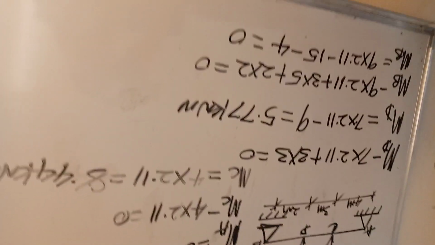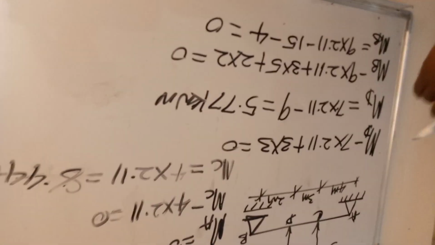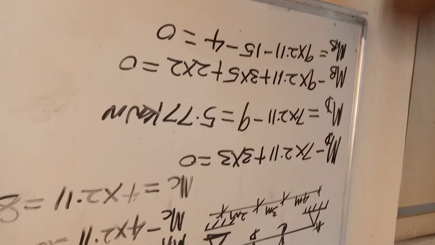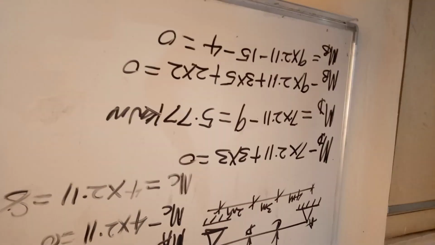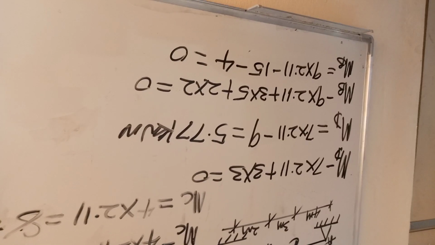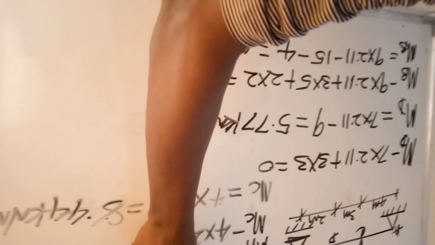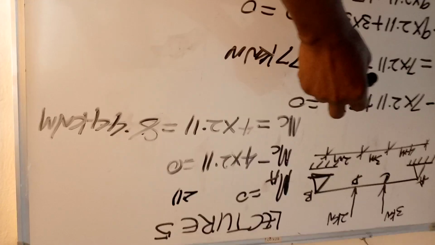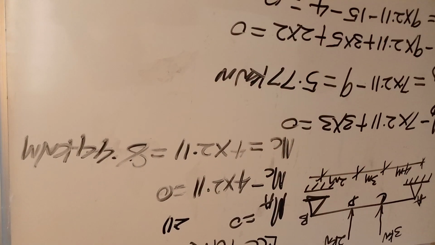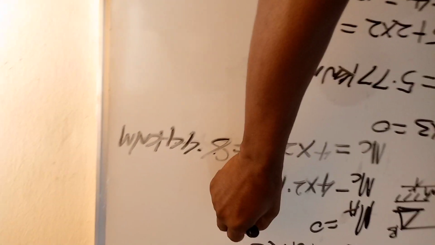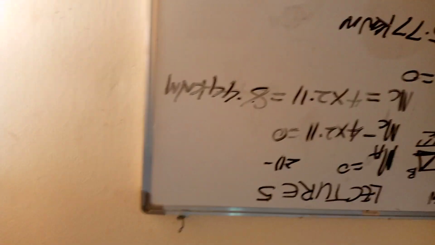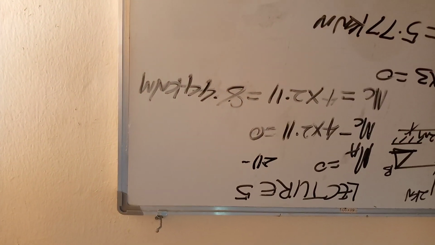If you want to get the shear force in this structure, it's simple. Shear force is the algebraic summation of forces across the structure. You start from reaction A, which is 2.11. It is going up, so we say it's positive, and anyone going down is negative. So the shear force at A is 2.11 kilonewton.